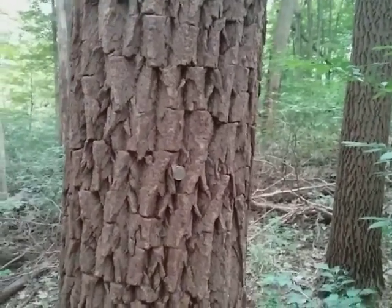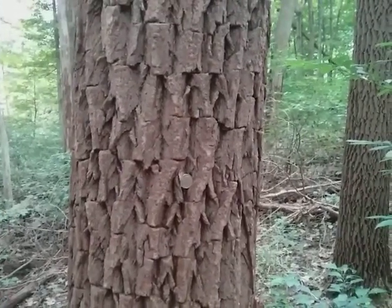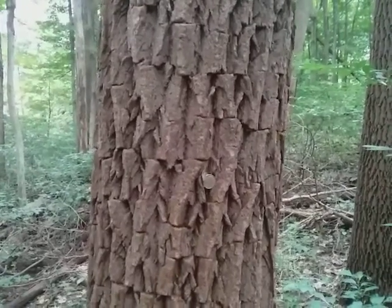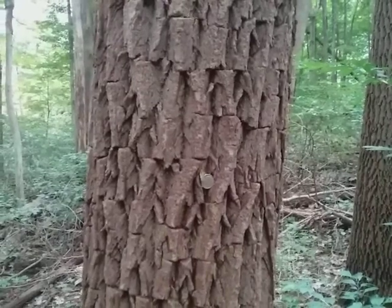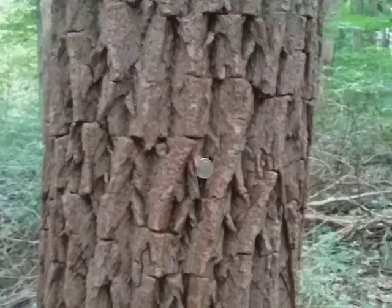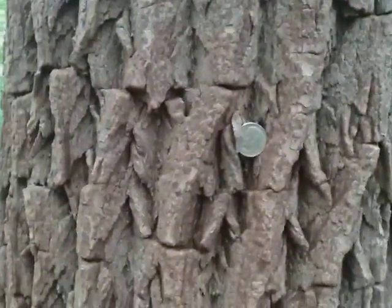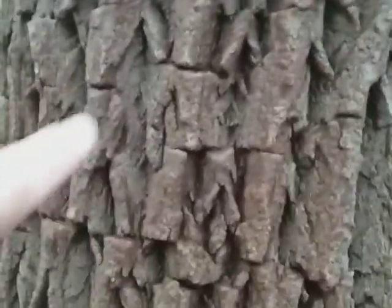I will take a moment to introduce a tree with furrowed bark, like many other trees I've introduced, but the shade of this bark is quite unique — it is an orangish red. I've got a dime between the furrows here to show you the size; the furrows are about a quarter to a half inch apart.